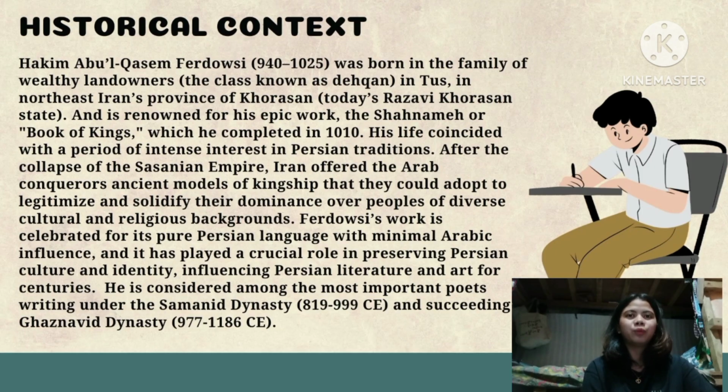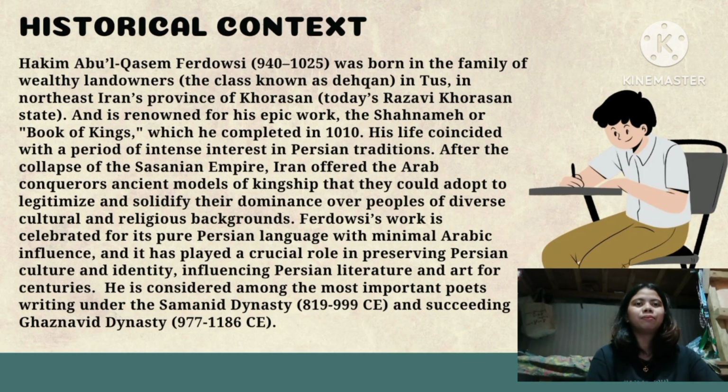His life coincided with a period of intense interest in Persian traditions. After the collapse of the Sasanian Empire, Iran offered the Arab conquerors an ancient model of kingship that they could adopt to legitimate and solidify their dominance over peoples of diverse cultural and religious backgrounds. So Ferdowsi's work is celebrated for its pure Persian language with minimal Arabic influence, and it has played a crucial role in preserving Persian culture and identity, influencing Persian literature and art for centuries.